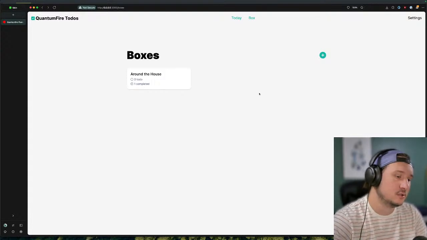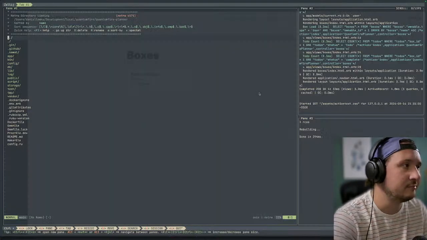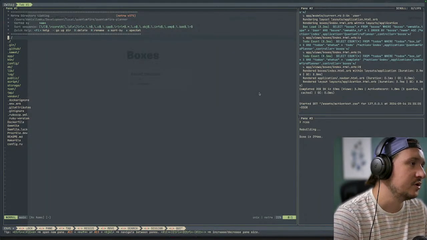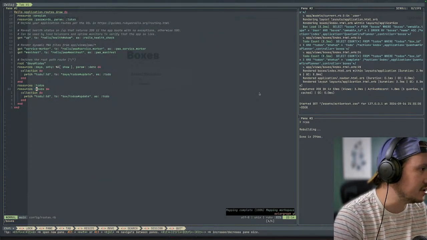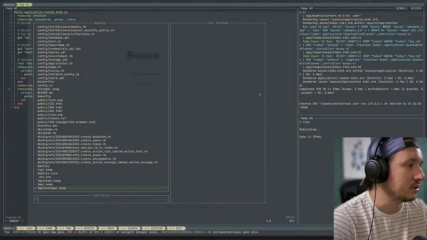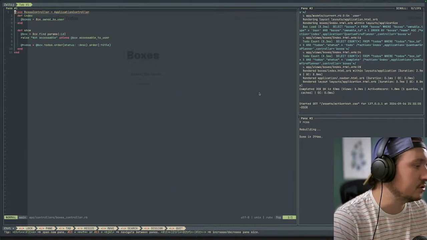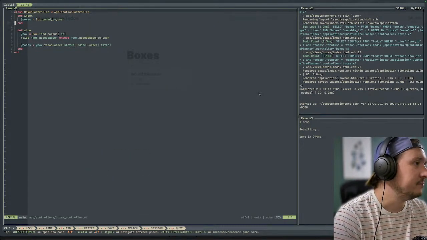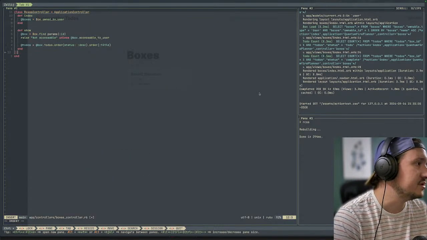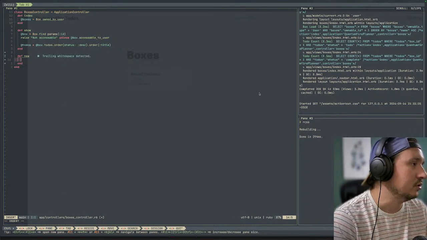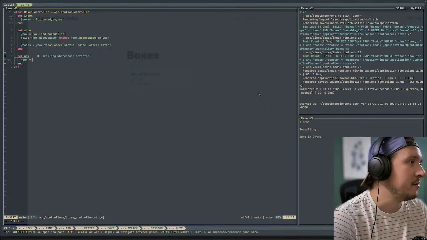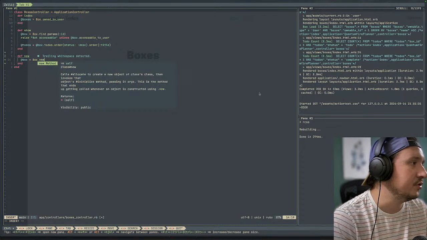So let's go to our routes, which should already be set up. Boxes, yeah. So we'll go to our boxes controller. Set up new. We'll go new box equals box.new.